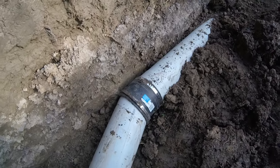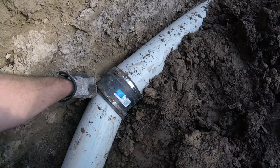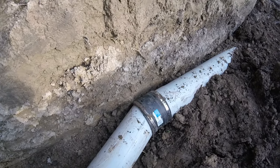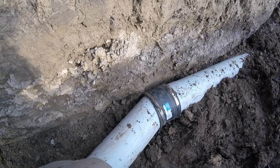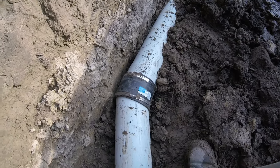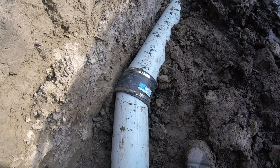This connection is certainly not designed for this, but I think I'm going to be able to get a clamp on there and hold it in place. I doubt whether it's going to come off. It's going to have tons of earth sat on top of it, compacted in really well. So I think we'll do that now. Get that tightened up and backfill it so it doesn't move, and then start on the pit.